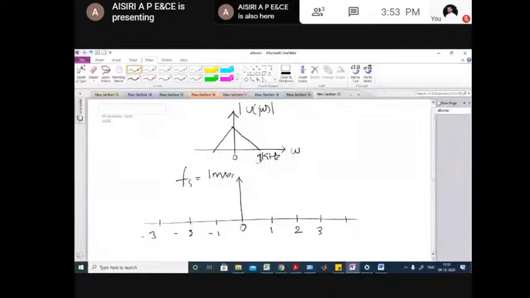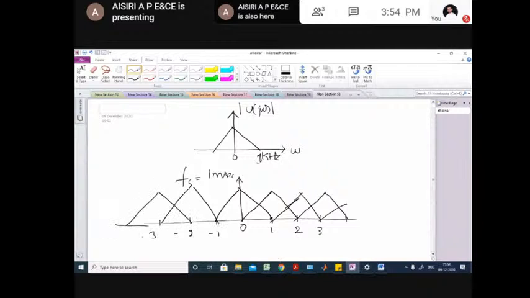So next, when I sample this particular signal, I'll be having the replicas at the intervals, like at 1 millisecond, I have one replica. Again, at 2 millisecond, I have one more replica. At 3 millisecond, I have one more replica. This continues because they had given the sampling interval to be 1 millisecond. So at 1, I have, at 2, I have, at 3, I have, and I'll be having at 4. So this continues similarly for the negative axis.